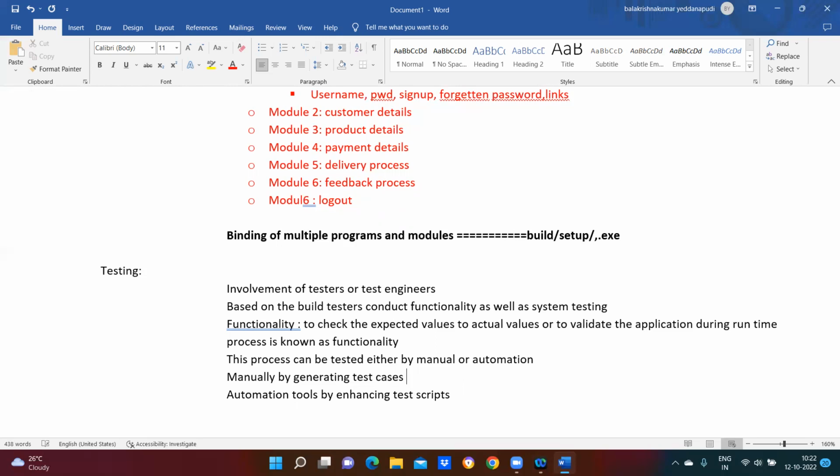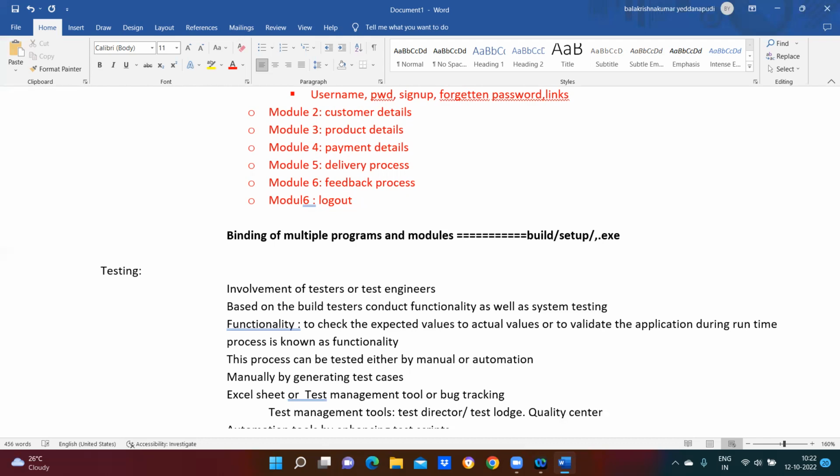So where do you write your test cases? In an Excel sheet, a test management tool, or a bug tracking tool, as I told you in the last session. Test management tools are Test Director, TestLodge, Quality Center.